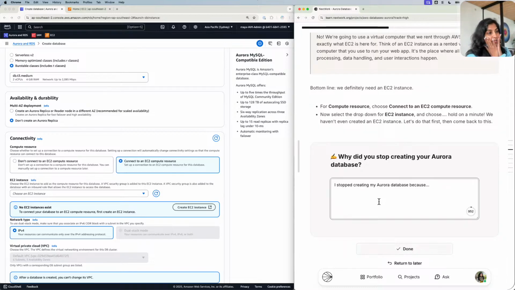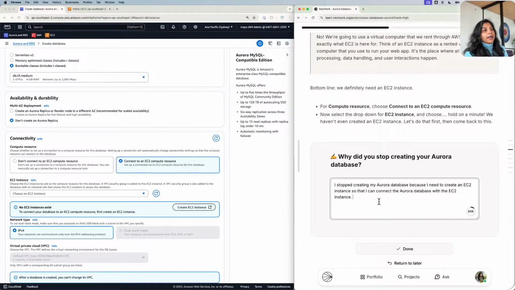Why did I stop creating the Aurora database? I stopped creating my Aurora database because I need to create an EC2 instance so that I can connect the Aurora database with the EC2 instance, right?